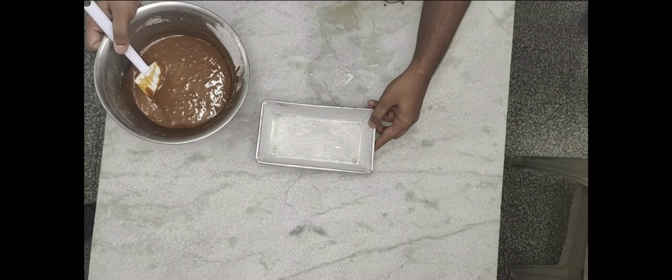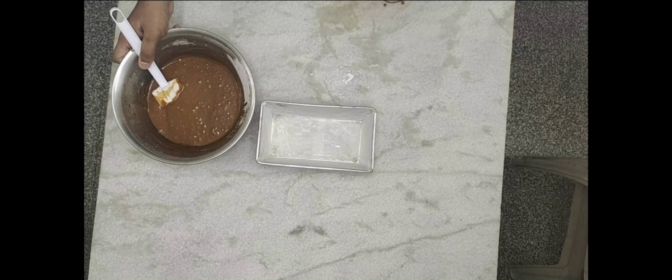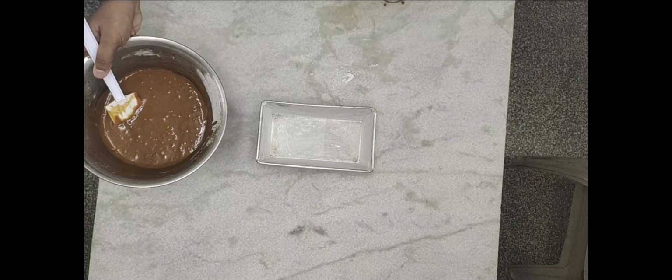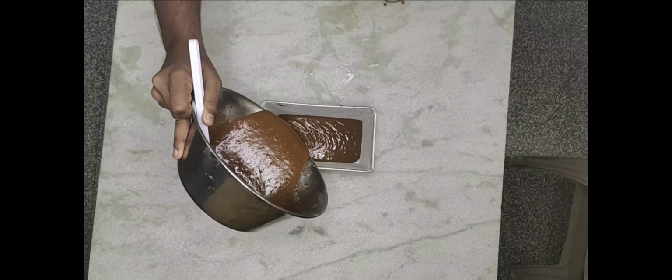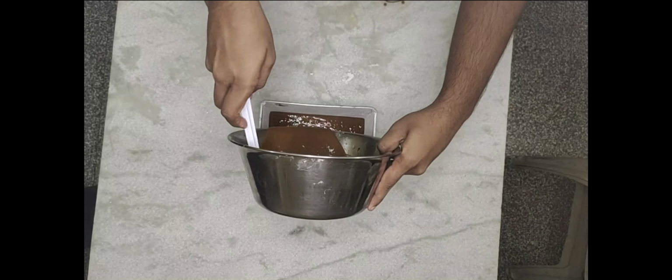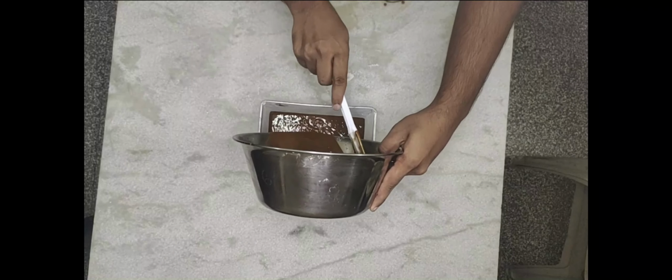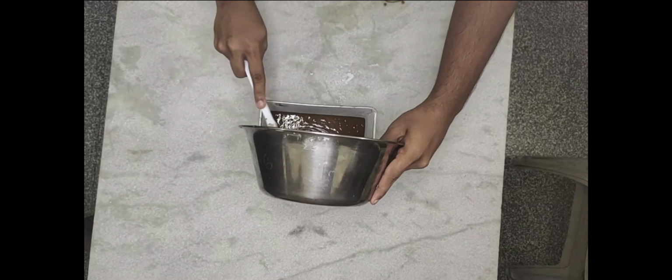And the mold, what we have here is the mold which is greased and dusted with flour. You're going to drop it in the mold and send it at the earliest, since we have added baking powder and baking soda, the mixture will quickly react and start producing air bubbles. So then your mixture is in that one, the air bubbles will be retained. So at the earliest, the mixture has to be sent for baking.